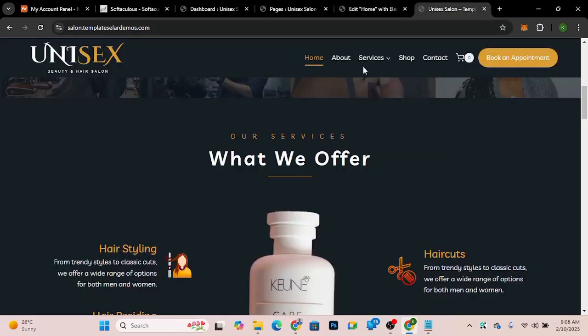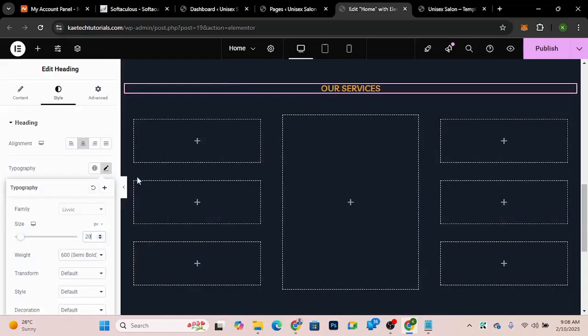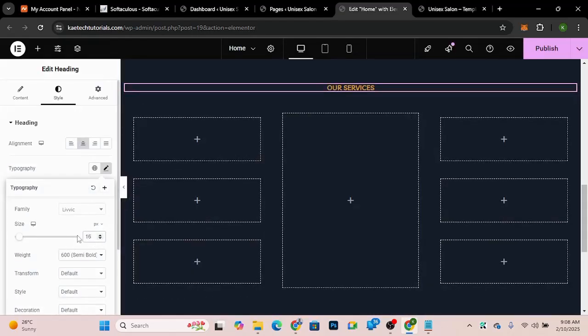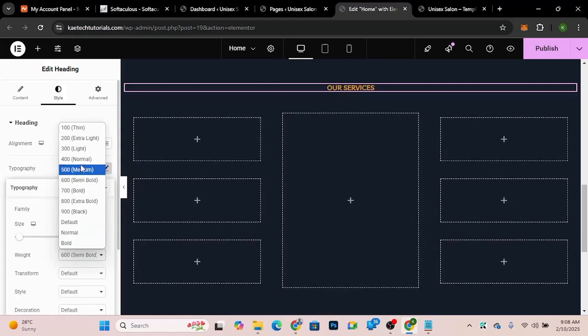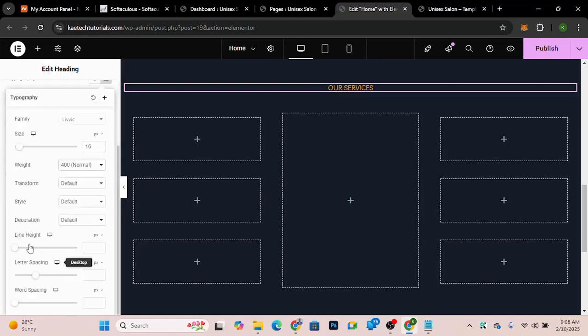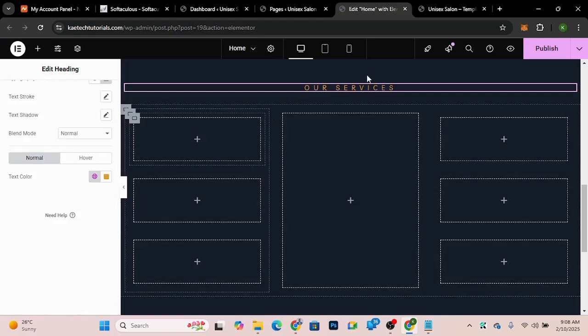This is very small, so it's going to be like a 16 or so, and this one I'm going to reduce to 400. And over here, the letter spacing, I'm just going to space it a little bit. All right, so now we have this one over here.